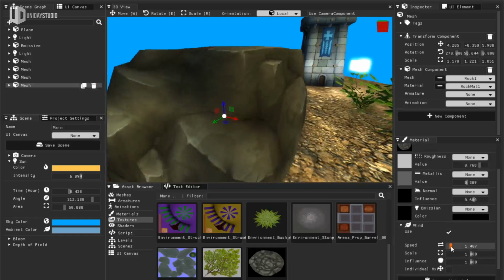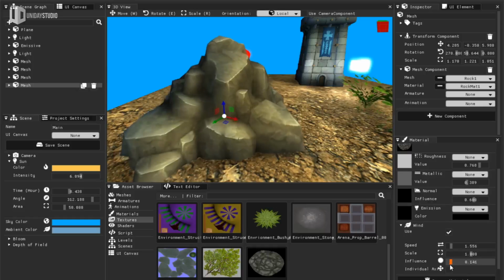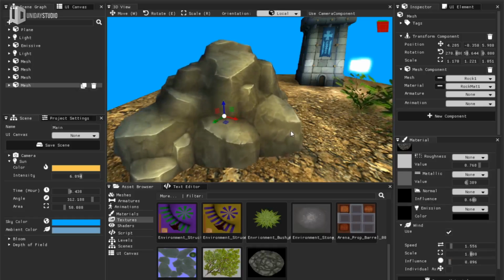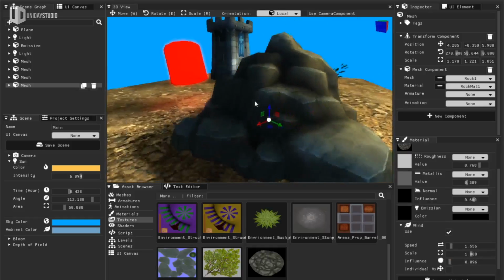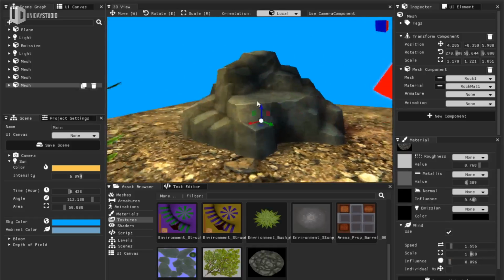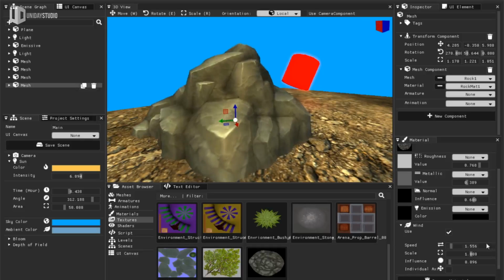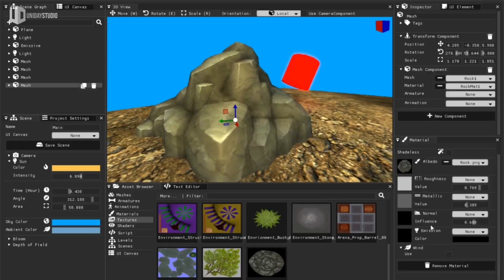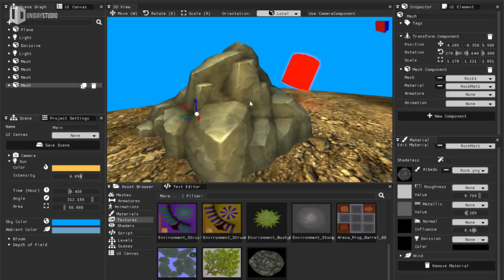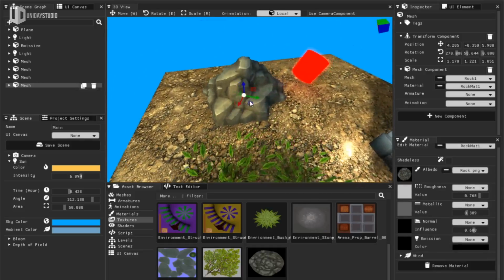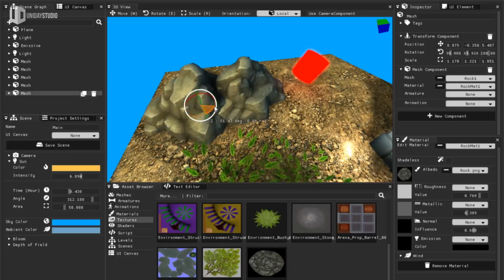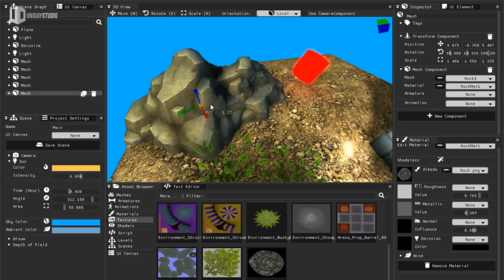Oh my god. I'm going to change the speed and the influence, make it a little bit smaller, and you can see that I do have a little bit more complex mesh going on here, and still I can have the wind shader on it. No problem. It's very trivial, and it's not very heavy. It's very lightweight, this thing. I'll create a copy here to try to composite something a little bit cooler.